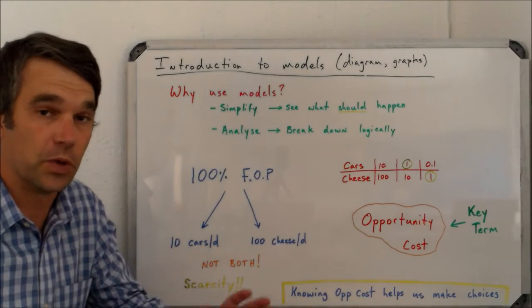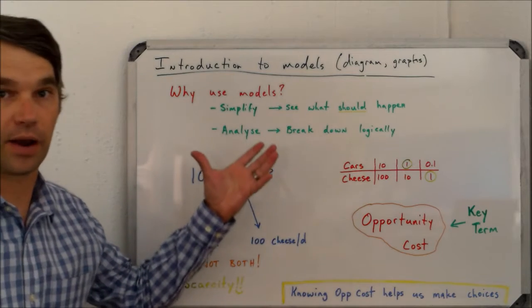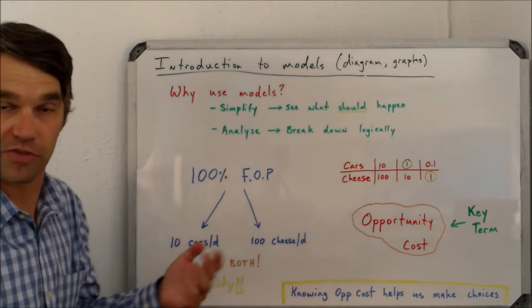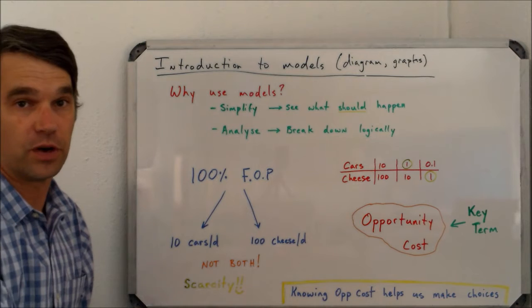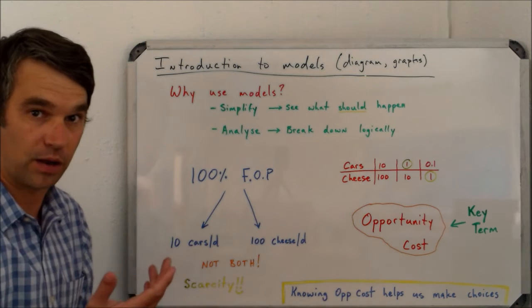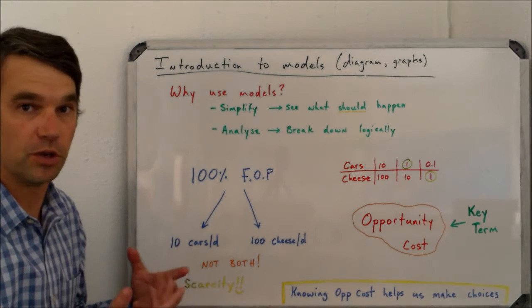One of the major tools that we'll use in economics is what we call a model. It's a diagram or a graph, those are fine words for it, but it is important to understand that we see it as a model, meaning that it models some sort of human behavior.